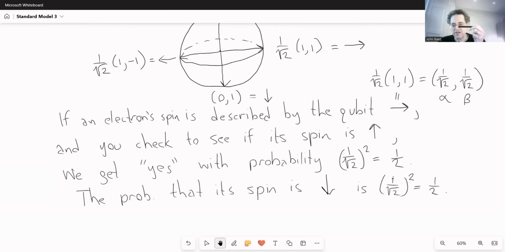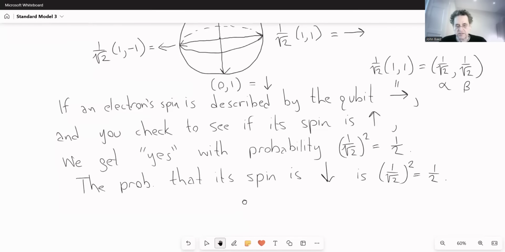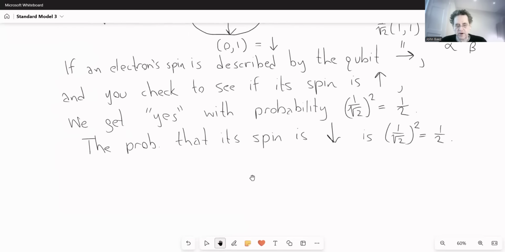Okay. So when the electron spin is definitely pointing right, but we check to see if it's pointing up or down, we get up half the time and down half the time if we do this over and over again to different electrons. Okay, so it's crazy, but it's true. This is how reality actually is. This is why people get freaked out by quantum mechanics, but it's how reality is, so you've got to get used to it.